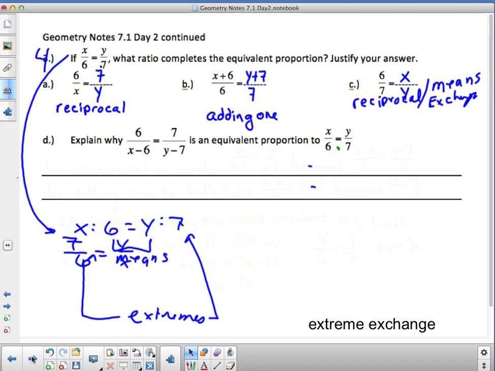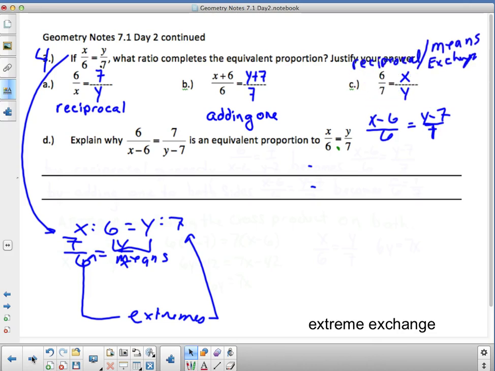I remember we can do combo properties like we did in C here. What if I went x minus 6 over 6 equal to y minus 7 over 7? Because I can do that. That's actually equal. And let me get that out of the way because it might get confusing. So what did I do there? I did subtract, but what did I do from this one to get here? I just flipped them, so I've got a reciprocal property going on. So that's thing 1. I've got reciprocals helping me. And people are like, oh, how do you know that you had to do the reciprocal? I want the variable on top, okay?